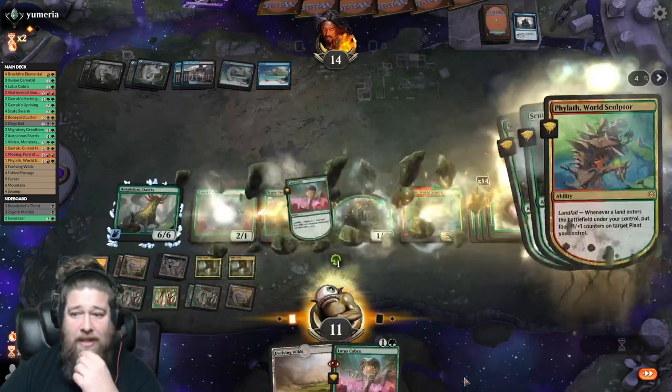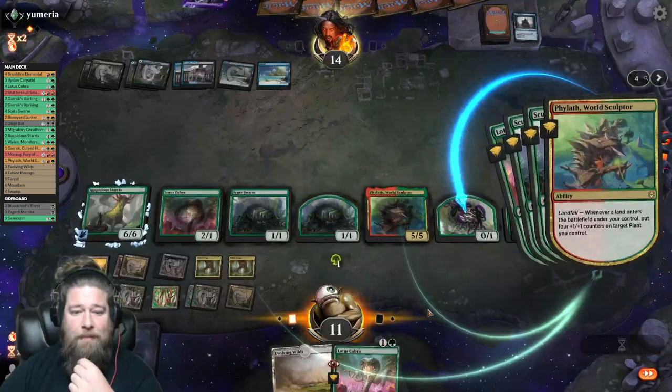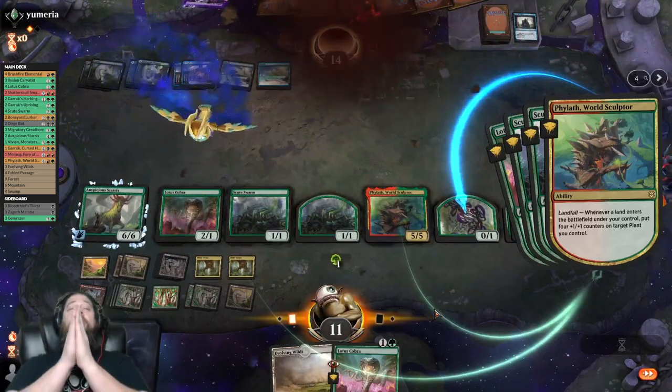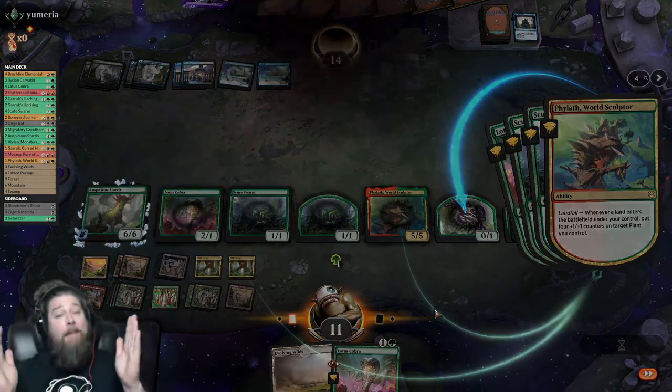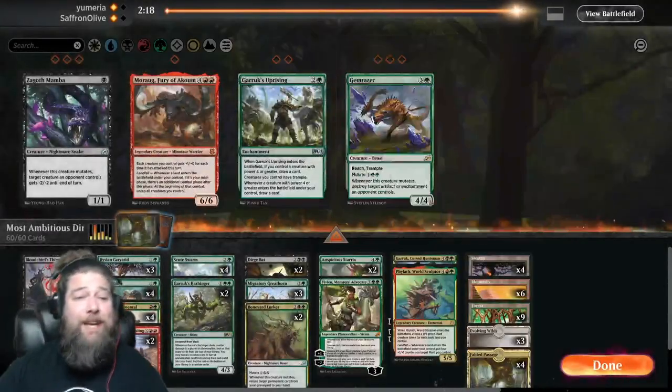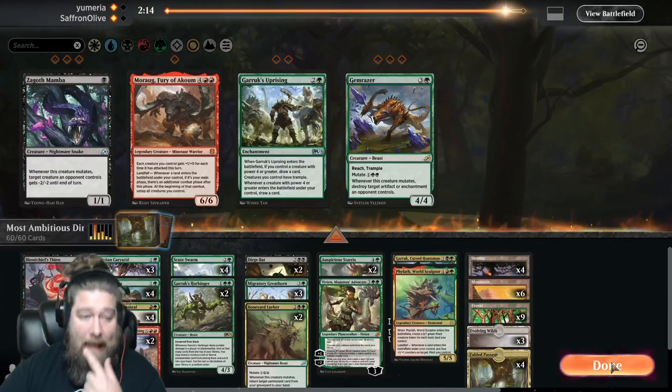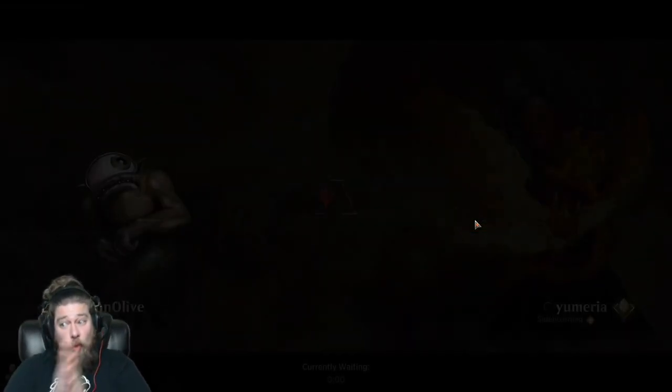Fabled Passage. Scoots, grow some plants, and this one should be over now. Okay. Oh, well, that's the power of the deck. Sometimes you spin it to win it, and the spinning can be very good. Well, run it back. Run it back.